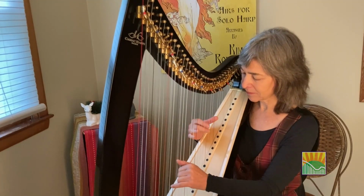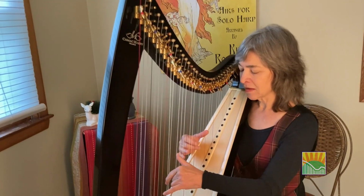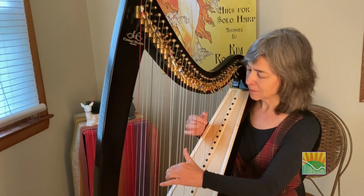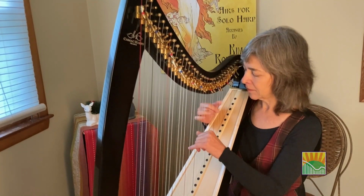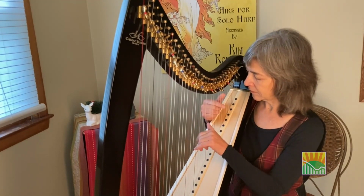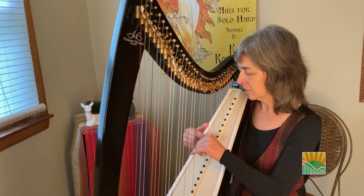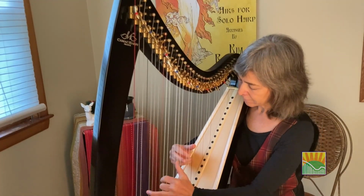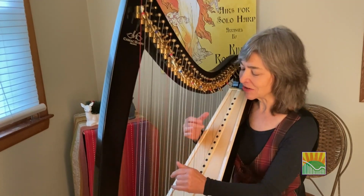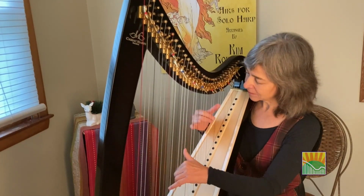Interlude. Copying the rocky motion of the piece. Here's a interlude. And here's the chorus with octaves.